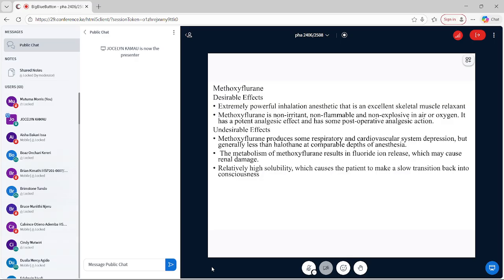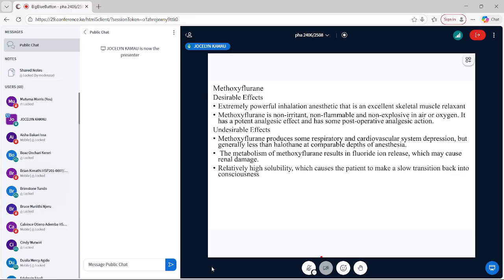We started with the alkanes, halogenated hydrocarbons, halogenated ethers, and we have given examples, especially their metabolism, which is very key. It's also important for you to note, even as you add to your pharmacology, the disadvantages of these drugs. Because if you have given a patient a drug, and the patient is out of that theater, they have very slow recovery. That is also a major disadvantage. It has very slow induction.